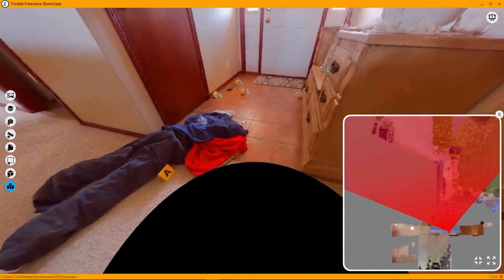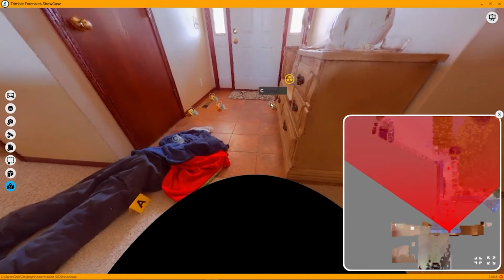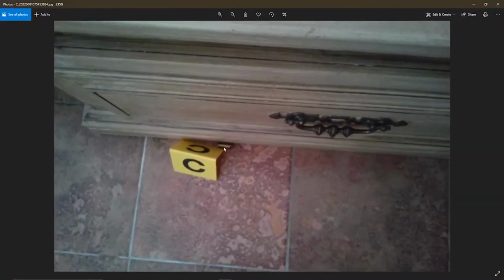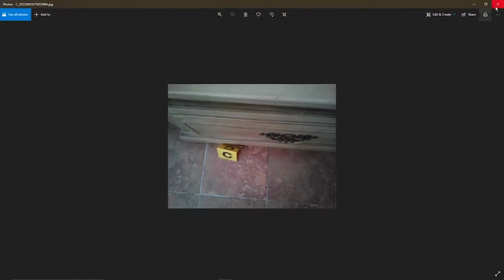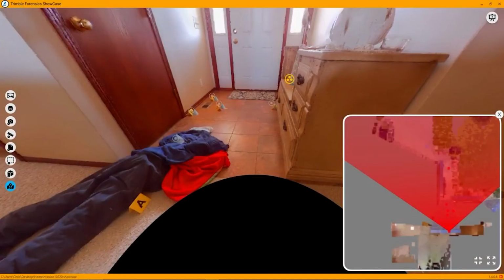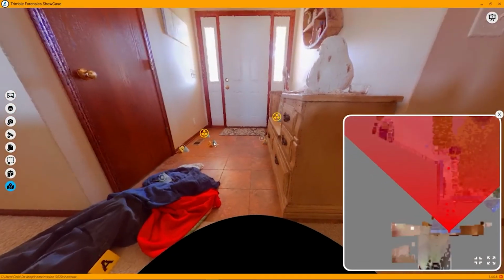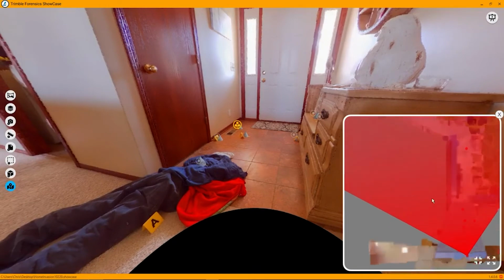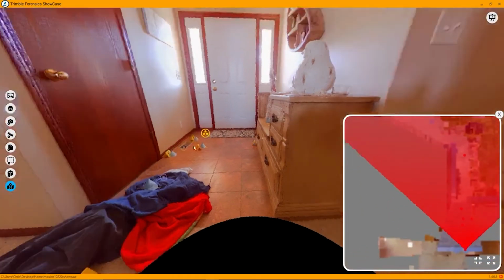Now with those done, you'll notice I've got some little gray dots. These gray dots indicate where an attachment was. So right here, I hover over C, and I click Open, and that will open up that photograph that was taken from my tablet. Okay, so some photographs have been attached for us. Since we did it out on scene, we took these as annotations. Hey, it stuck them where they needed to be.